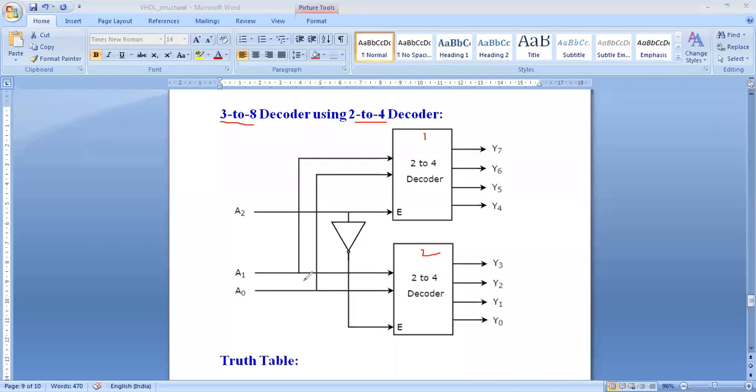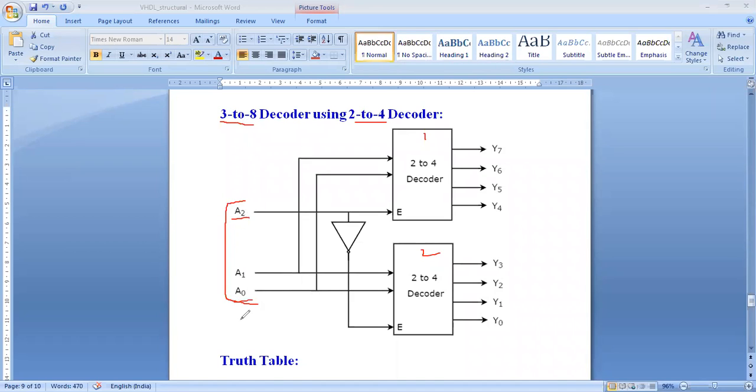So now what are the real inputs? Can anyone tell the number of inputs? 3. 3, sir. So now what is the priority here? I mean, which one is the LSB and which one is the MSB bit? A2 is the MSB, A0 is the LSB.